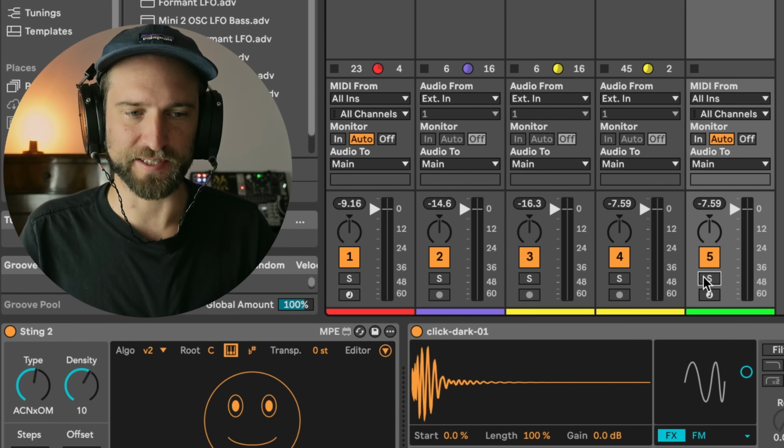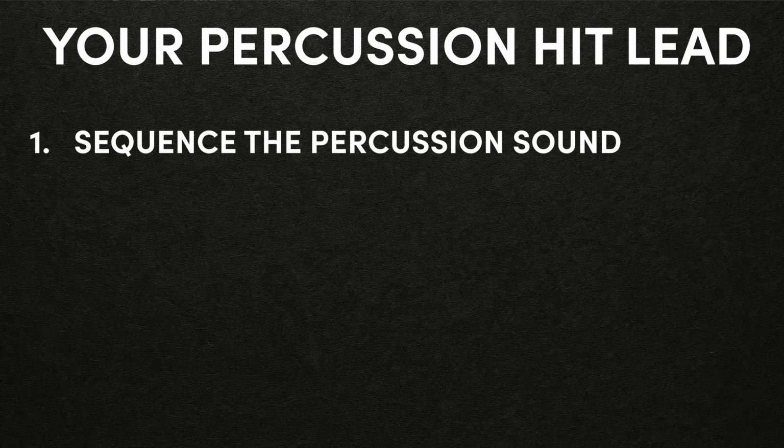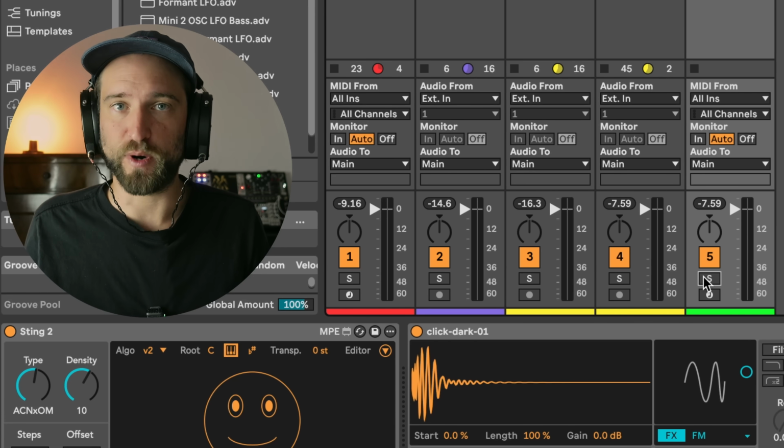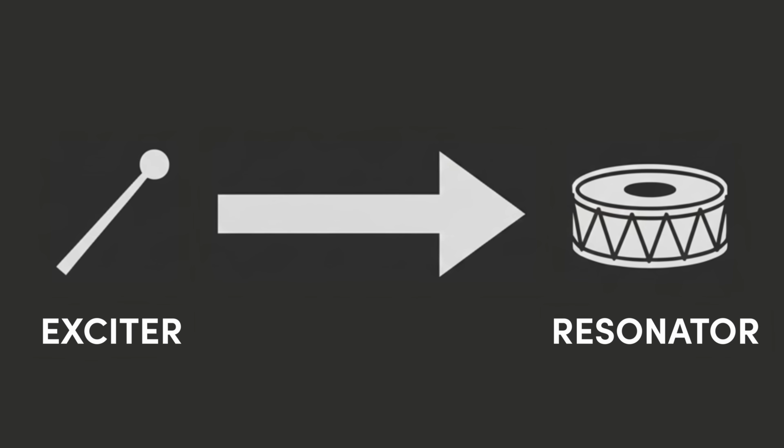Well, this is already getting somewhere, but this is just the beginning. Step 2 in our process is to infuse the sound with tonality, and we do this with a synthesis technique called physical modeling. So the idea behind physical modeling is quite simple. You have a resonator, so an object that mimics the behavior of an actual instrument, and then you have something that excites this. The sound that we've created so far, this sequence, this is what will excite the resonator.